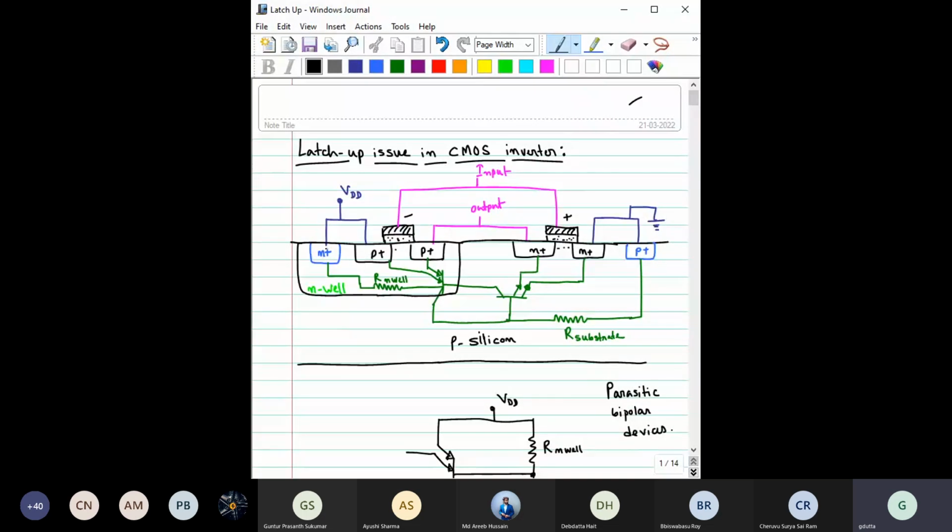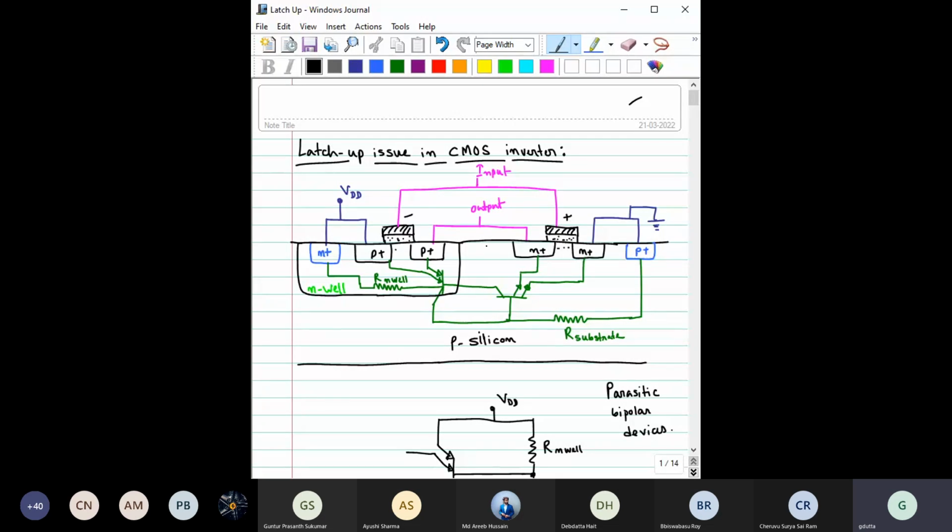Beside that, we have one more implantation which is of N plus type, right? So what is this? Can you guess? This contact is for what? Similarly, what is this contact? Beside this N plus, there is a P plus contact. This is obviously the body contact, right? So you can see here, this is N plus, this is N, so you are giving an applied potential to this body terminal. And for normal configuration, generally we short the source and the body. That's what has been done here for PMOS, and the same thing has been done here for this NMOS, right?